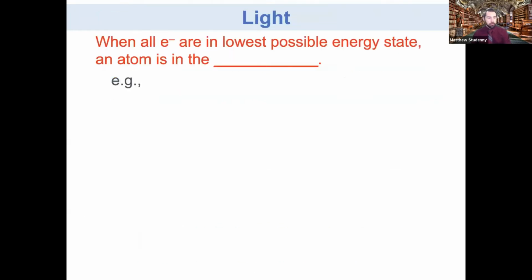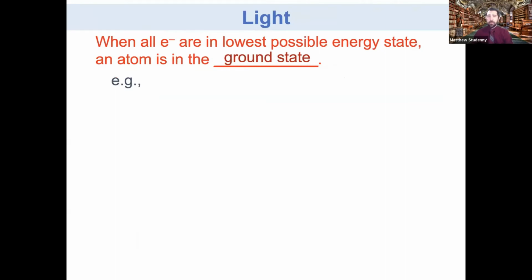So before we come back to those spectra, let's just talk about light in general. There's a couple of slides worth of notes here, but this is what you need to be using when we ask you to explain what's happening in our flame test lab. So to start, if we have an electron in its lowest possible energy state, and that means all the electrons, depending on which atom we're dealing with, when they're in their lowest possible energy, this is called the ground state. It's kind of like the ground floor almost.